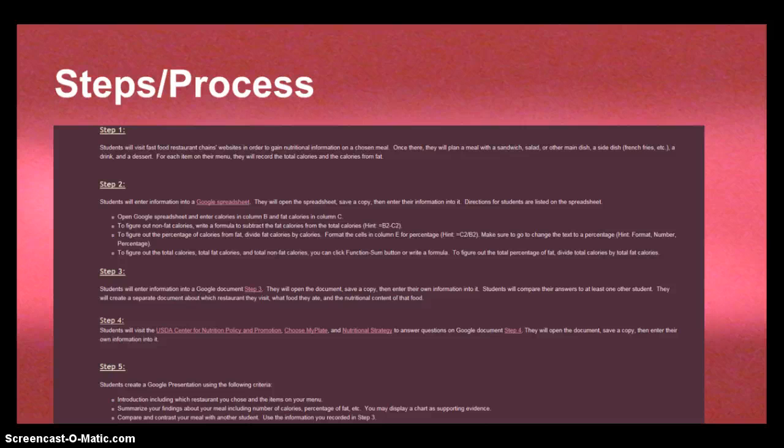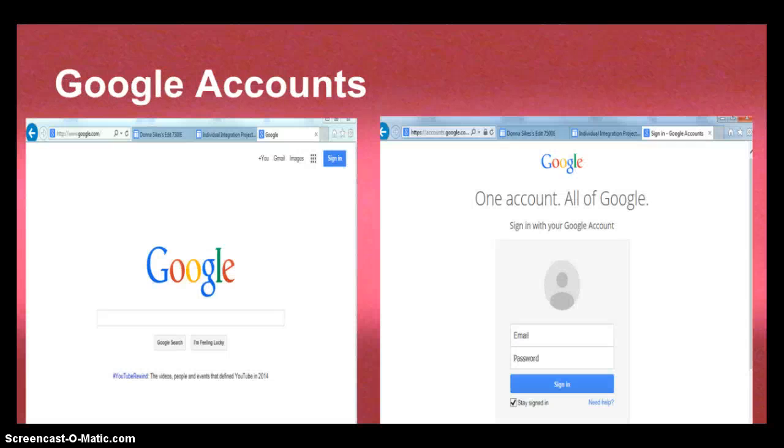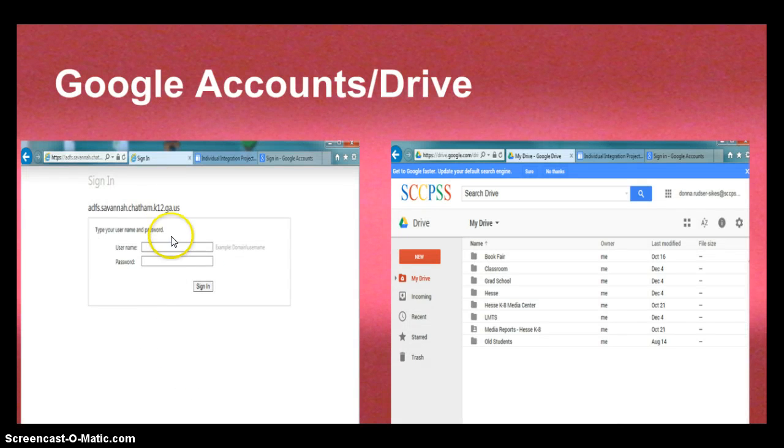Our school district has provided an email and a Google Drive for each staff member as well as every student. For most people to access the Google Drive, they must log in from the Google website as seen here. But for our district, technology support has designed a secure login as seen here on the left. Once in the drive, I explained to the students that they must make a copy of each of the documents that I shared with them and rename them by using their names at the beginning of the document.